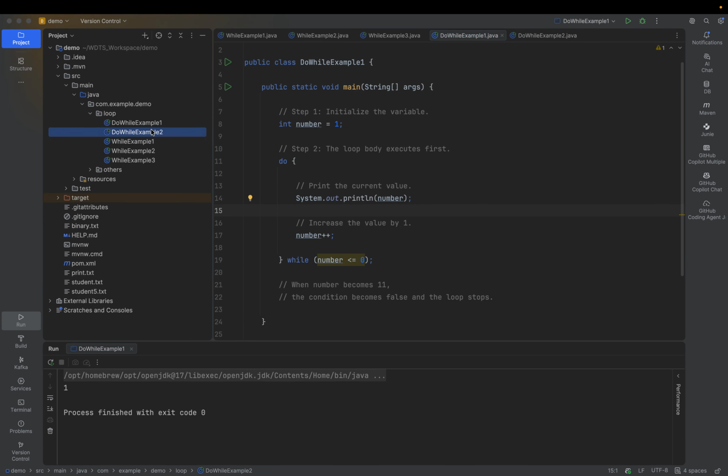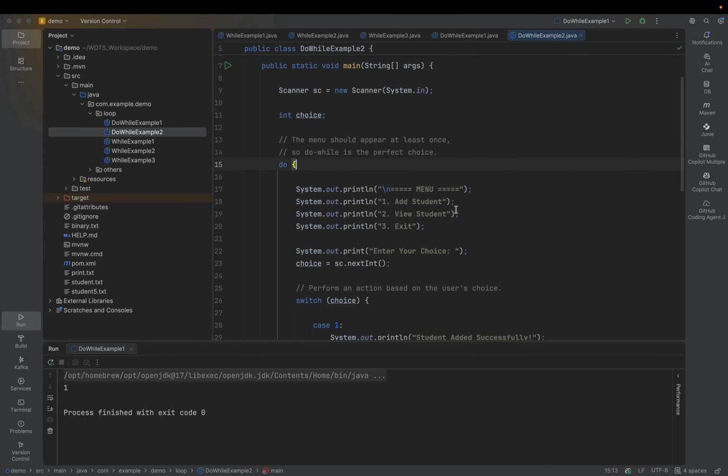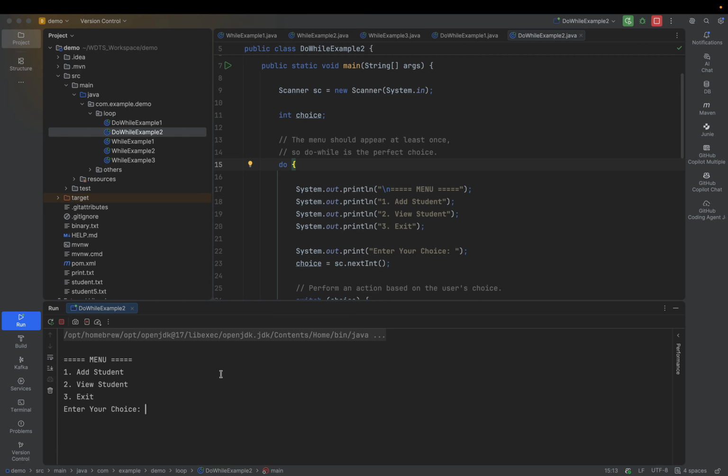So let's move to the second program, and here I have written a program related to students. Let's run this program. Here I have printed add a student, view a student, and exit.